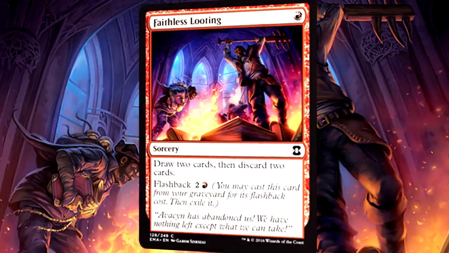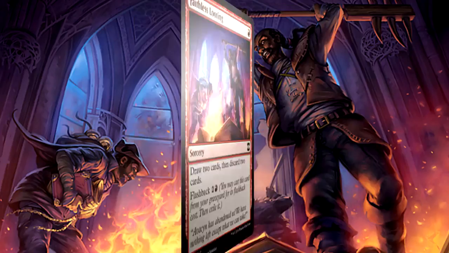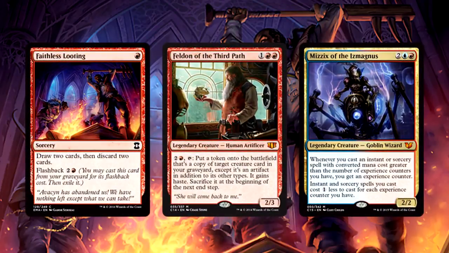Coming in at number 7 is Faithless Looting, believe it or not, and while the looting may not be the most singularly impactful card out there, it provides card filtering which red decks desperately need. You have Alesha and Feldon who want cards in the graveyard, and commanders like Mizzix, Melek, and company who want to storm out, and Flashback is super useful for that. It might not be the flashiest card here, but Faithless Looting is the 7th most popular mono-red card in the entire format. 10.1% deck inclusion.